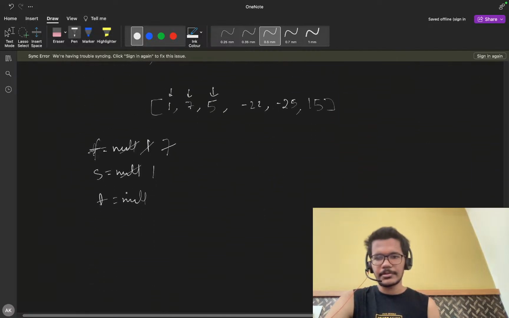So the third maximum number will be assigned the old second maximum number, and the second maximum number is assigned the current number.